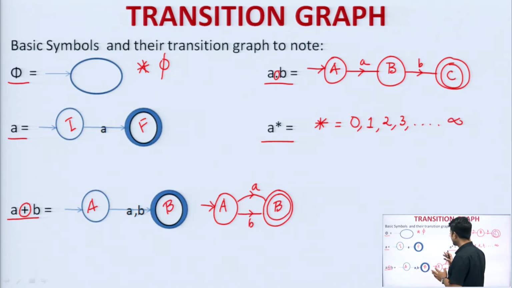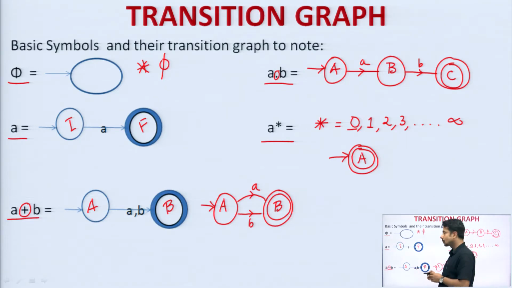Now, if we have to put it for a closure, then it will be, see, if star asterisk equals to 0, then the value will be what? Epsilon. That means, initial state will be what? Final state. Let it be, the state name is a. So, that means, if I have a to the power 1, then a to the power 2, a to the power 3, 3 times a.